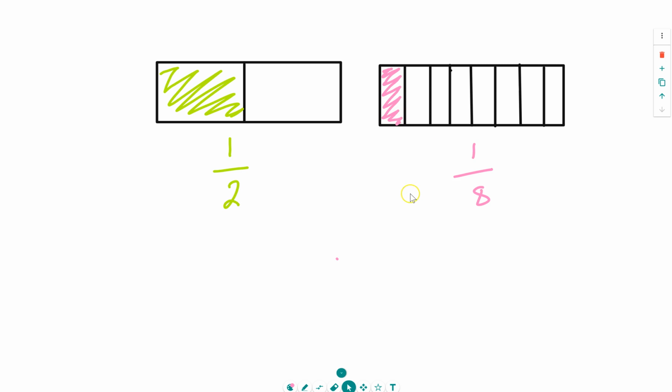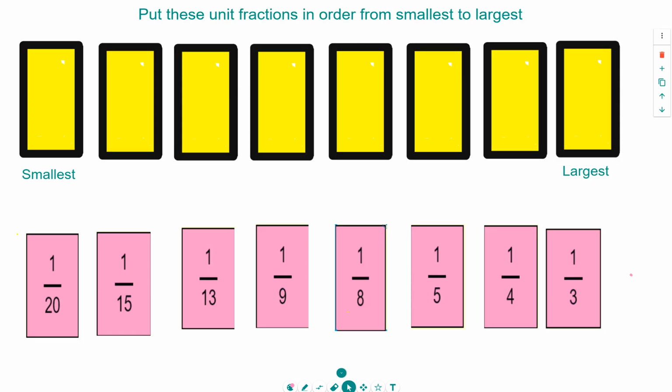So as you can see, the bigger the denominator, the smaller your portion is. I hope that will help you in deciding which one is the smallest unit fraction. So all the numerators are the same, they're all equal to 1, so that's no problem. So we're going to be looking at the denominators. As we have learned earlier, the bigger the denominator, the smaller your unit fraction.